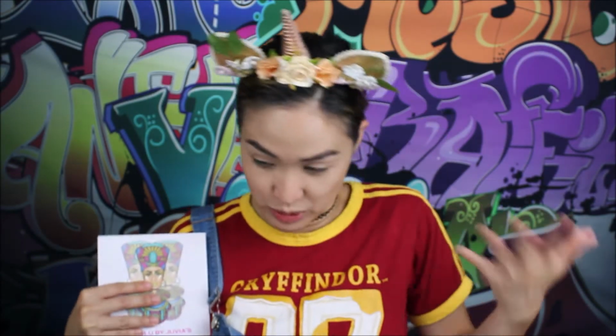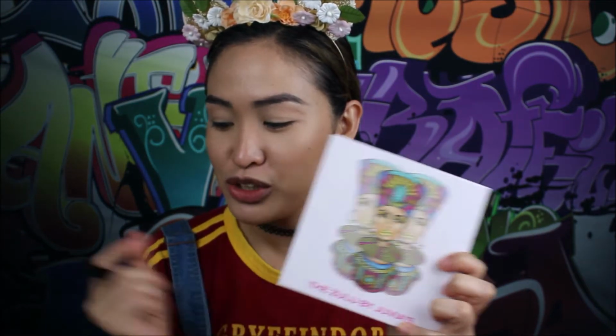Oh, can we please take a notice of my outfit today? It's Gryffindor, it's Harry Potter's number 7. And it's also the day of my birthday. You know, Harry and I were really meant to be. I'm his soulmate, you know? Right. I stopped dreaming.